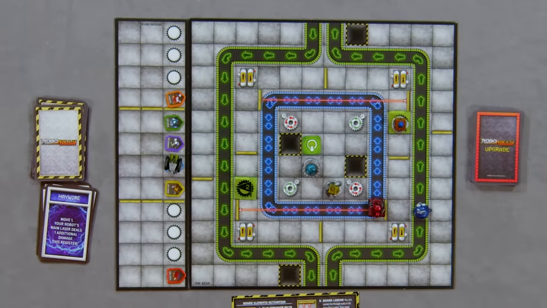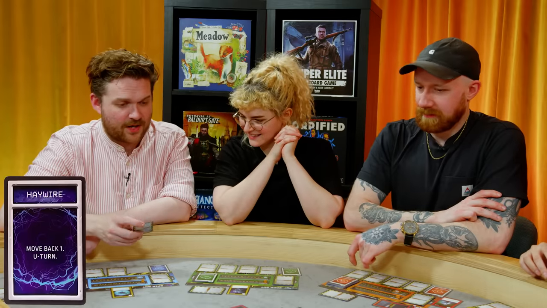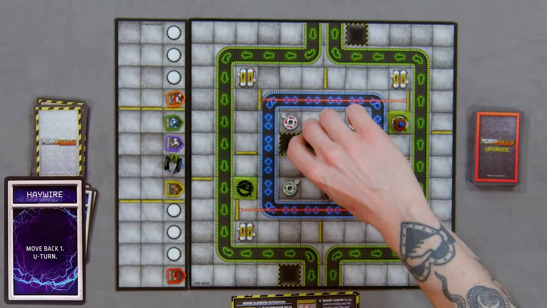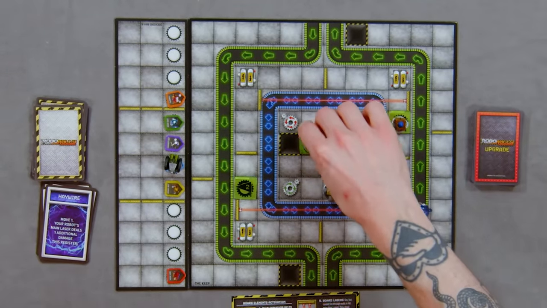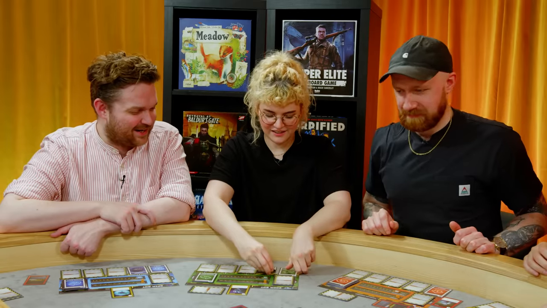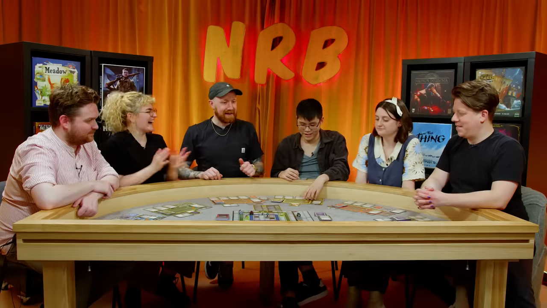Okay. Oh, that's fine. I'm going to rotate to the left, please. Oh, he's on his way. Choo choo. I am moving back one and then doing a U-turn. Fun! So you're gonna go back and then... Okay, I'd like to rotate right again, please. Facing the right way. I did it!